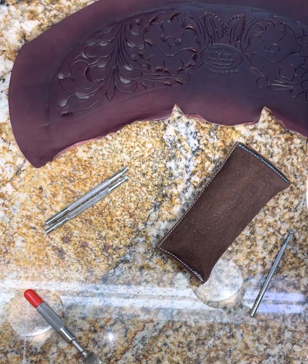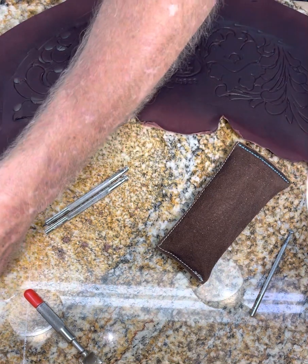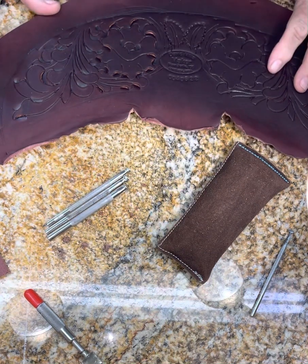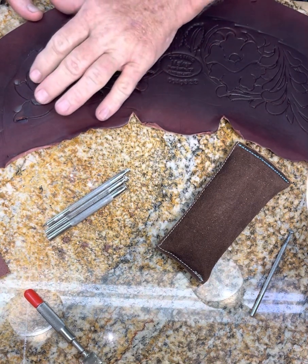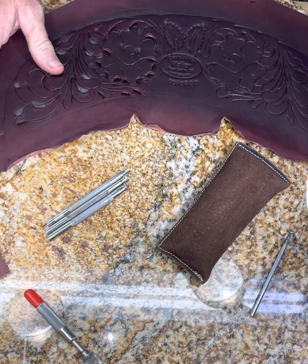I started out planning this out — I was just going to be plain Jane, let's hurry up, get it done, so people can see what a wade looks like and everything. But it just needed something else. So here I am doing all this tooling. Next step we'll do is start beveling, which I'm not going to show you how to do all that. That's pretty simple, basic stuff.